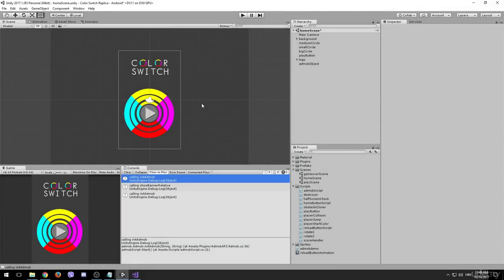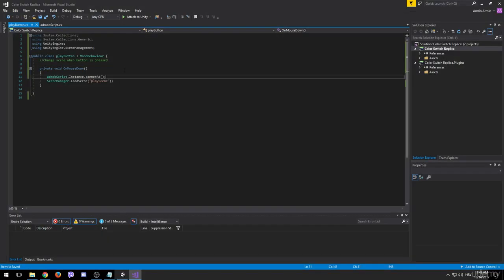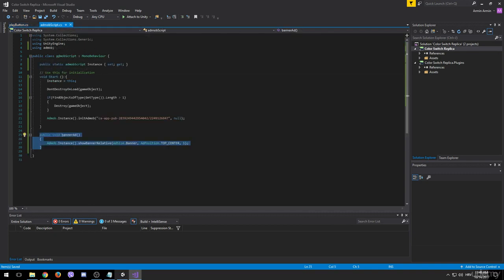Maybe you will find yourself struggling to get the ads to work and display correctly. And that's none of your problem, however, it's a problem with Google. Sometimes they just don't have an ad available for you to display in the game. So how you can make sure that your ads actually work is if you go back to the Admob script. Before the show banner function, we can add another function that will enable the ad testing.